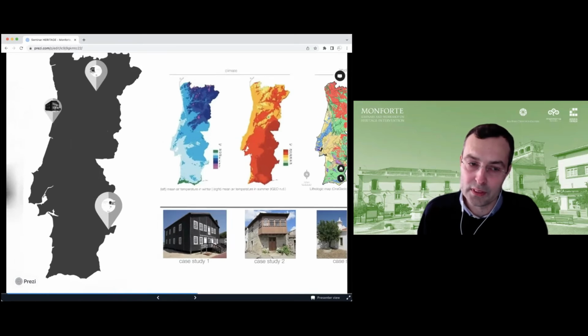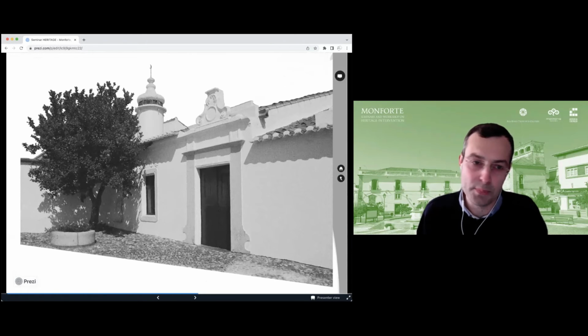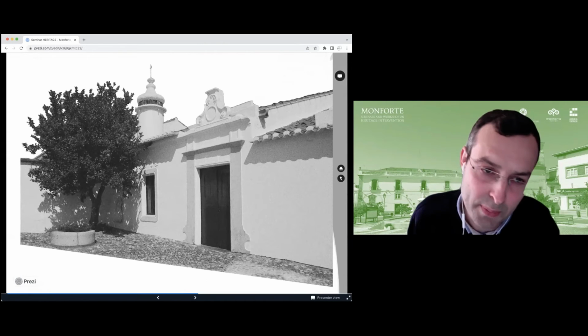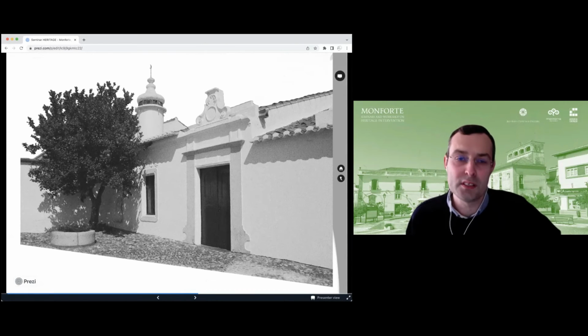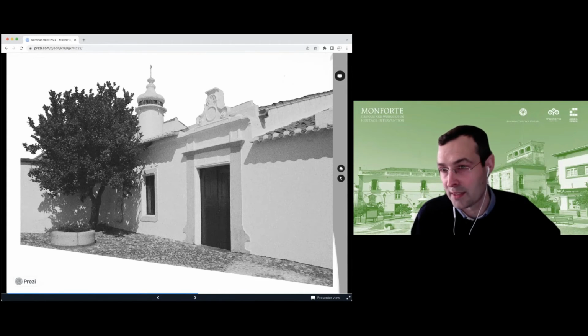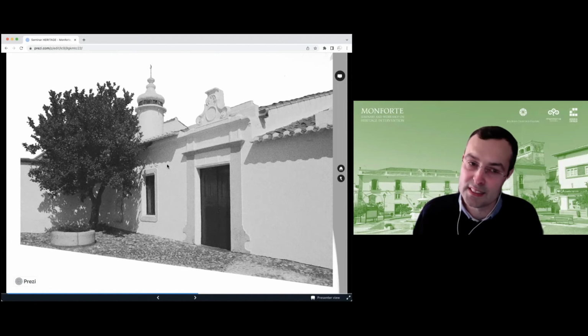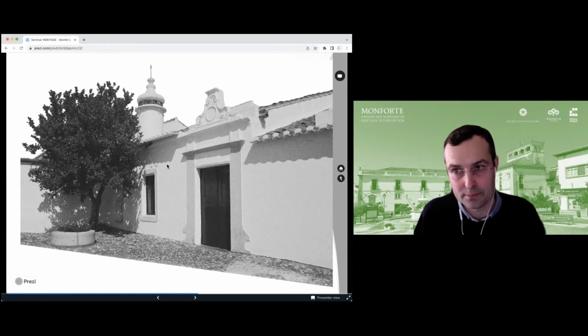Going south, this is the rammed earth building. It is located in the municipality of Moura. This is in a village that is roughly 5 kilometers from Malaysia, that has the record for the highest temperature recorded in Portugal. That was 47 point something. This is a rammed earth building with very thick walls, between 60 and 80 centimeters thick.